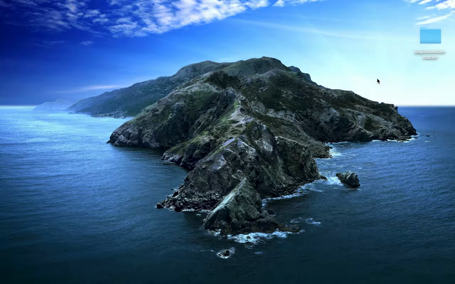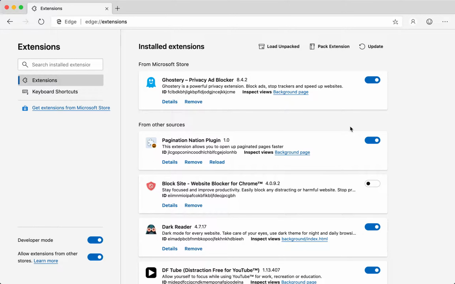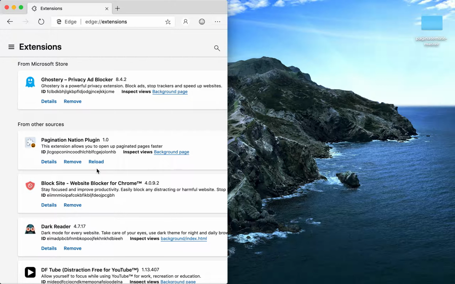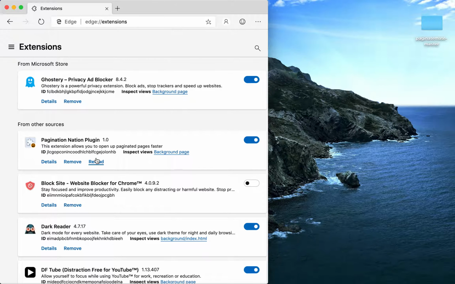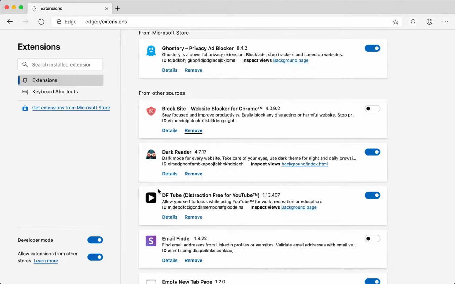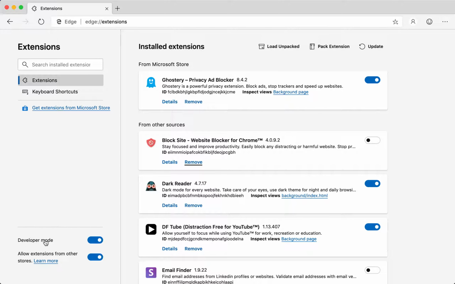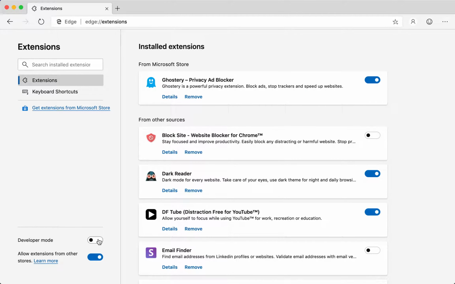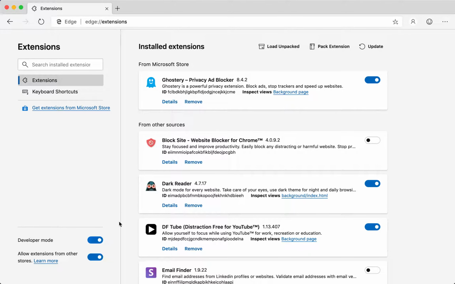And how would you add this plugin? I'm going to show you how to do that. When you're adding the plugin, you won't have it installed, so I'm going to remove this plugin first. So, remove. To add a plugin, go to where it says developer mode, right here, and make sure this is turned on. When it's turned on, you'll see up here it has options to load unpacked extension, pack extension, as well as update.